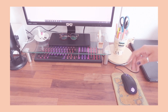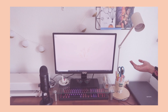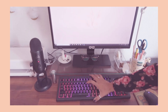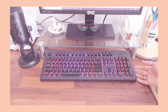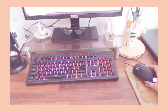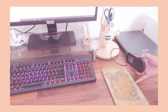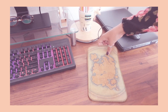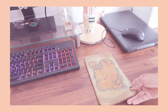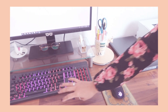Moving along, this is my computer. My boyfriend got me this keyboard — you'll notice my boyfriend buys me a lot of stuff — and I just love it because of the lights. He knew I love lights. My mouse does the same thing. He also gave me this mouse pad — it's from Elder Scrolls. He gave it to me because he loves me.